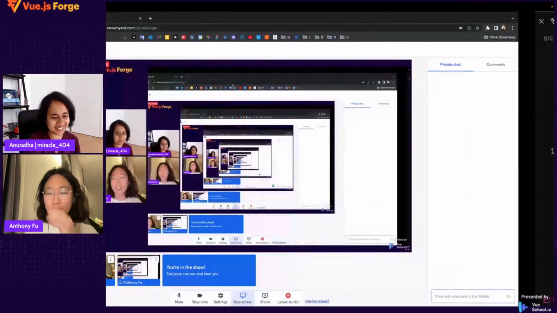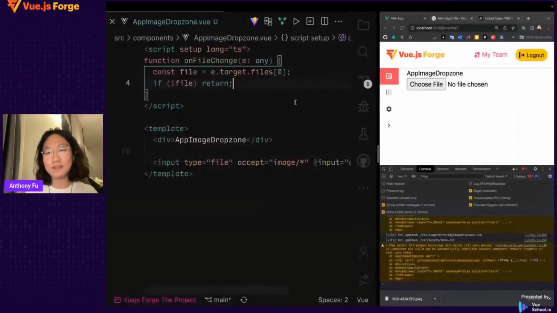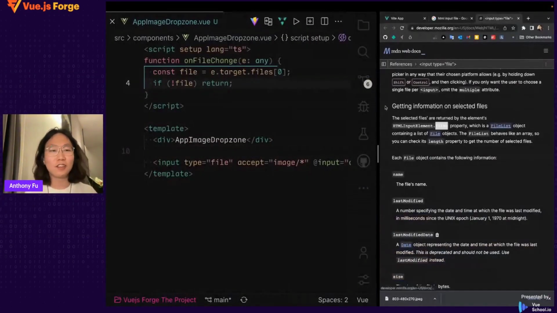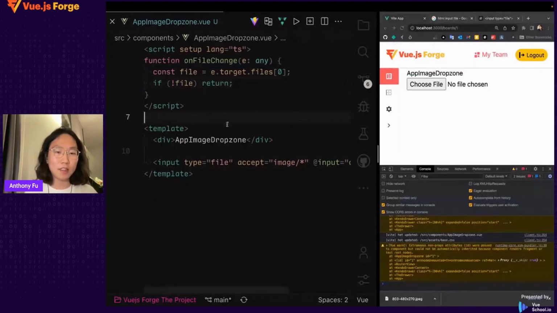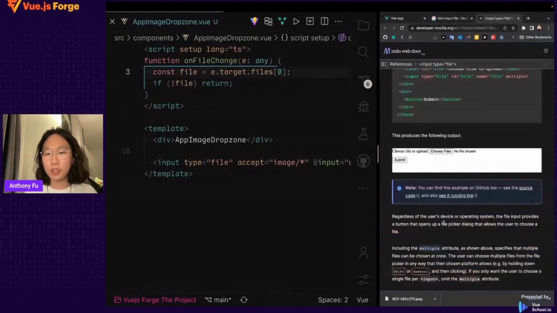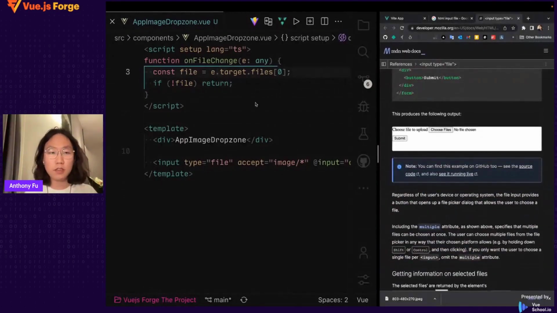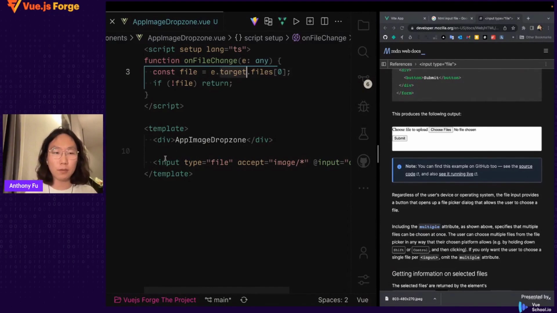No, it's okay. So I just look up the documentation. I think that's also how I learn things. The files is from the element here. We got the event object and got the target, which is the input here.